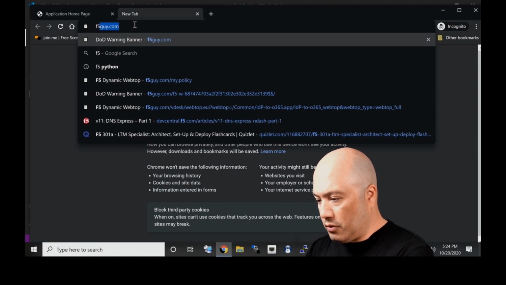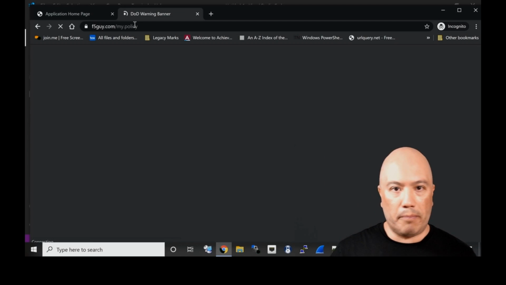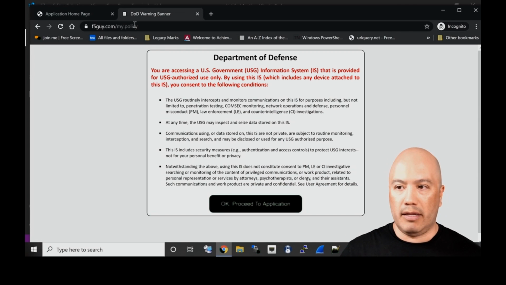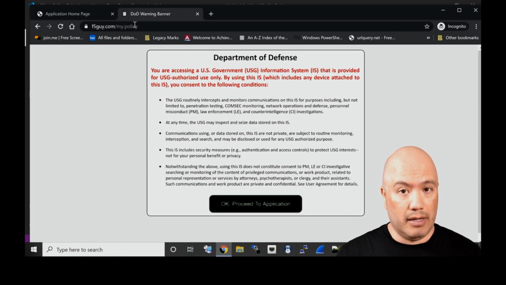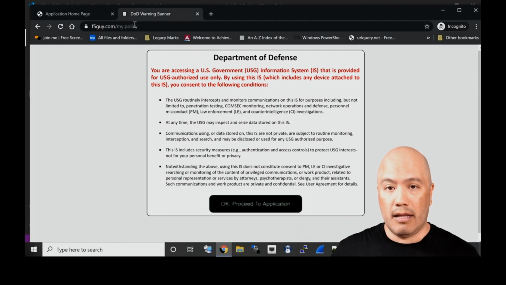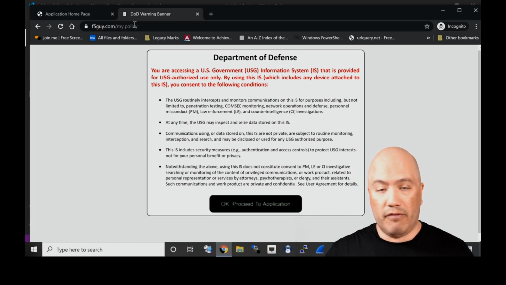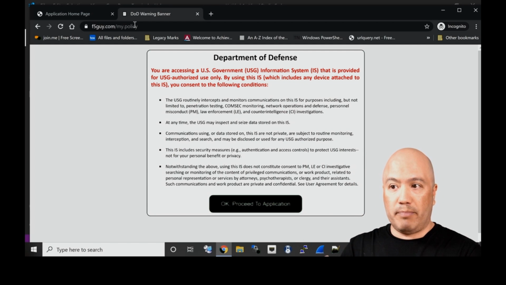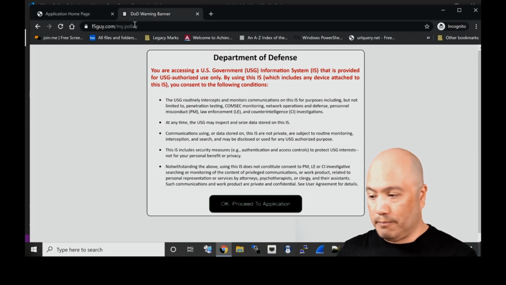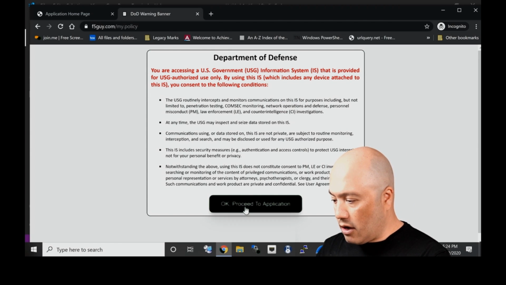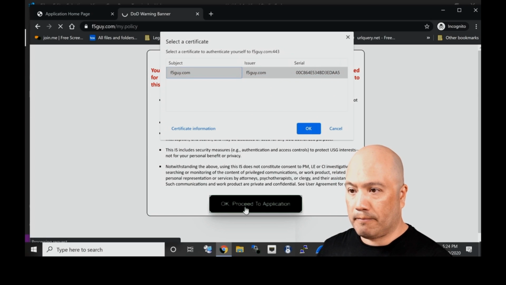So let's log into our webtop being our portal on the BIGIP. This is the PEP, the PDP. This is our identity-aware proxy, right? It's the gateway for all of our applications and servers. If you're in the DoD, you're familiar with this page. It is a banner page that's presented to all users that log into a system. I'm going to click OK to proceed.